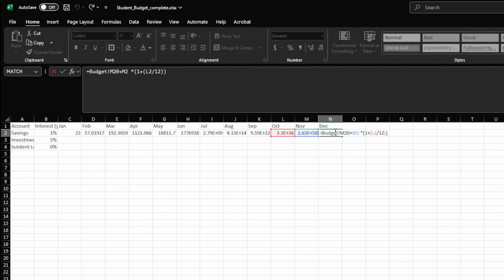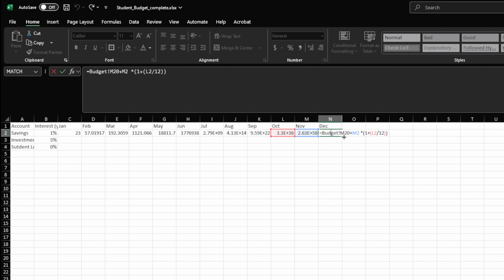If we highlight one of these larger numbers, we can see that it's not even using the right numbers at all. So it's supposed to be calculating the interest based on the interest rate, which is in B2, but we're highlighting L and M only, where M would be the value from the previous month, so we do want that. But there's no reason for the December calculation to be referencing October at all. So that points to what our error is here.